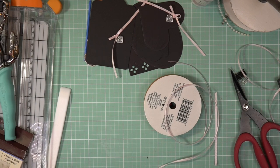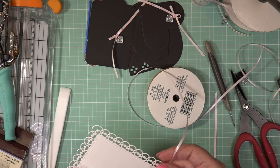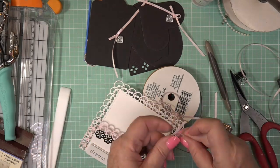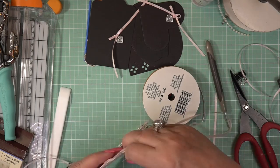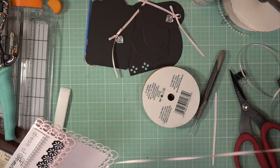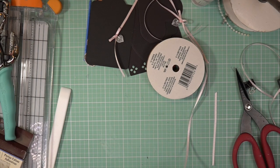And while you're pulling this through with your floss threader, I'm just going to remind you to watch that it doesn't twist on you at some point, and then you have to go back and untwist. How do I know that? Guess why? Yeah, I did it. You get all the way around, and all of a sudden you see that twist, but it's at the beginning. So we have to go back and get your pokey tool and turn them all around. So here we go. Oh yes, look how fast I can go. It's beautiful. And we're going to sew.